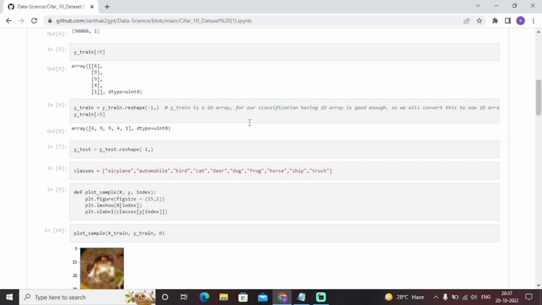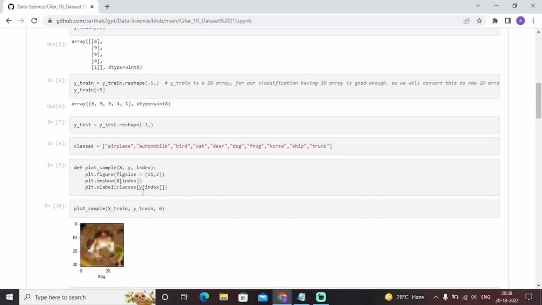Then next, we have created a function named plot sample that will decrease the size of the image, or flatten the size of the image, for the sake of convenience. What we are doing is just decreasing the size of the image so that it could be more clear and concise. So this particular code snippet decreases the size of an image, and now we have printed some xtrain, ytrain.